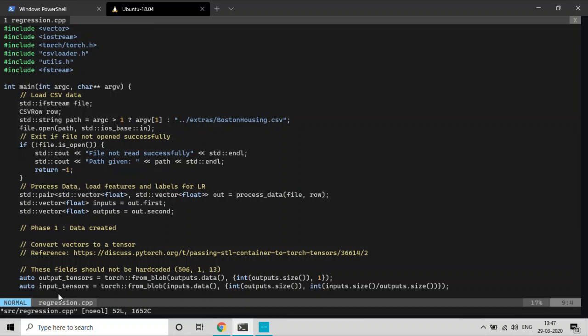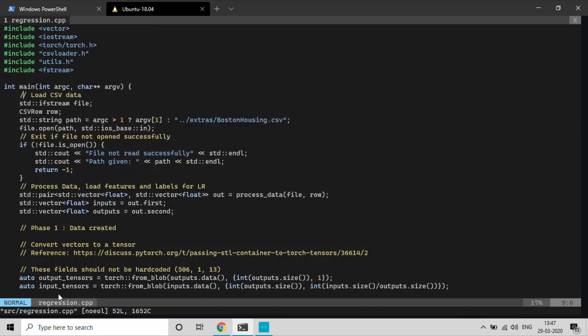For any deep learning project, if you are familiar, you will know the first phase is to load the data and process it for our task. Whatever processing you're going to do for the data is task specific, and it depends on what task you are on. Here we are going to do linear regression, so we're going to use normalized features and all those things. If you're doing something else, you might want to use a different kind of normalization or anything else. So let's go ahead and see how we are going to do this.